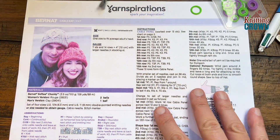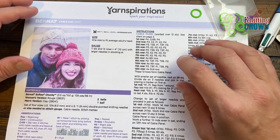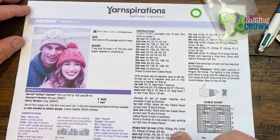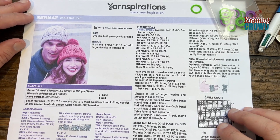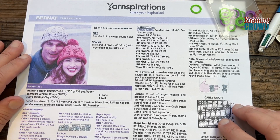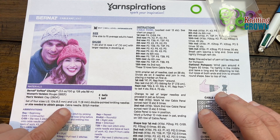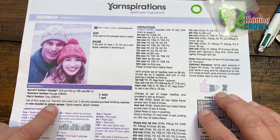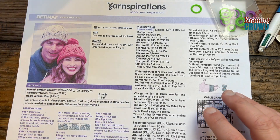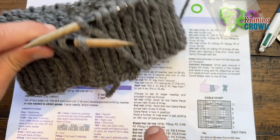In today's tutorial you're going to need some stitch markers to help you keep an eye on the pattern so you can see where the repeating is going to happen. I'm going to kick you off with another tutorial on circular knitting needles — choose the 6.5 mm, size US 10.5. My circular knitting needles are about 20 inches from start to finish.